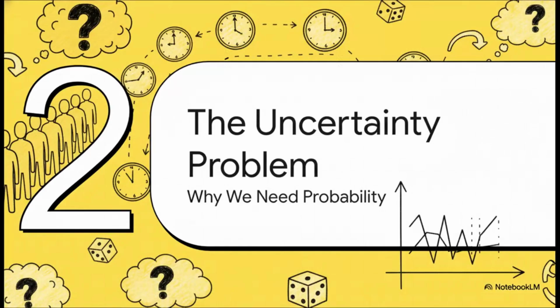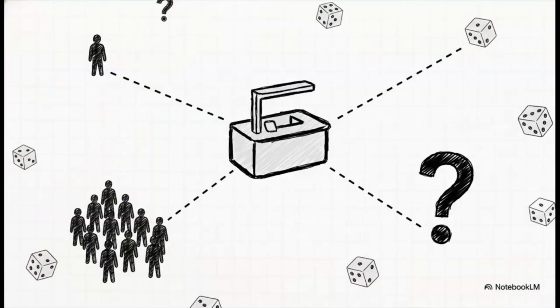Now, if we knew exactly when everyone was going to show up, managing these lines would be a piece of cake. But of course, life doesn't work that way. And that brings us to the real heart of the challenge, which is uncertainty. This really is the tricky part. One minute, maybe one person walks in. The next minute, a group of 10 shows up out of nowhere. We just can't know for sure who's going to arrive or when. It's this randomness that makes managing queues so difficult.